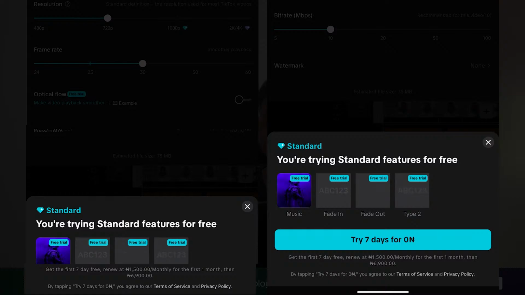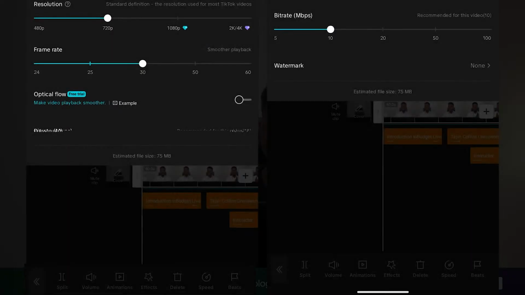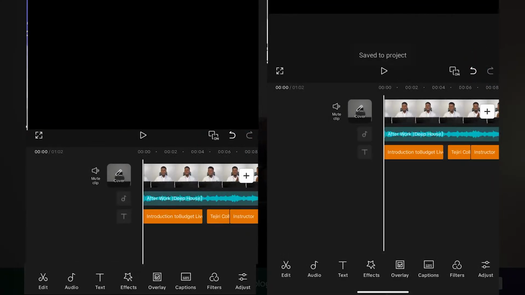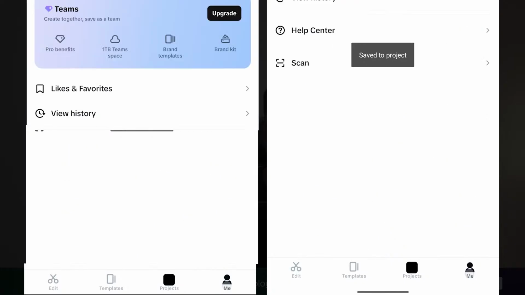I have a paid version, but it's on my iPhone, and that's the phone I'm using for my camera. So in my next class, I'll have to sign in with that on this phone so that I will show you. But once I click on export, it's supposed to just go.